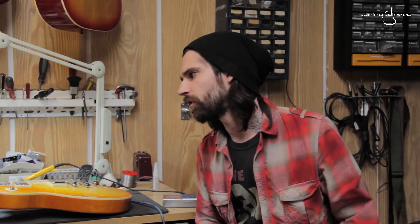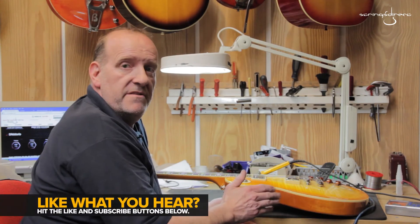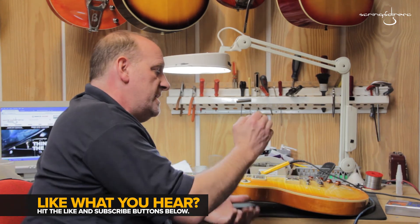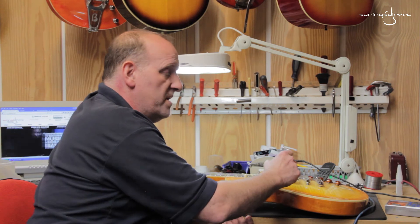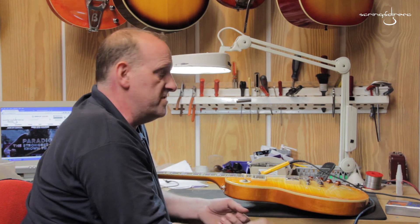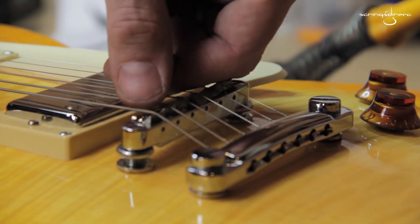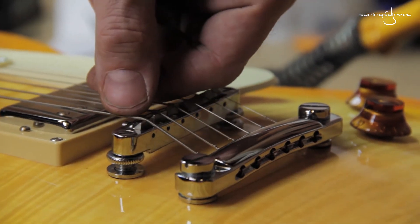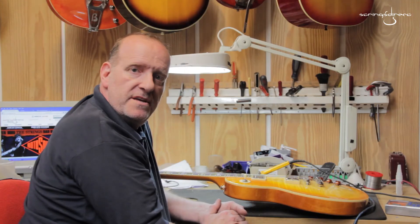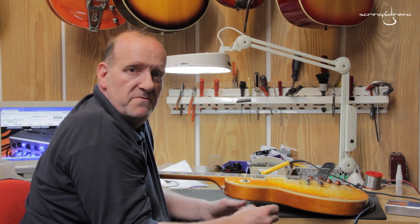So how would we go about improving the intonation on an instrument like this? With the fine tuning problems, there isn't one solution — there's lots of little things. Setting the intonation high up, where you get the saddles. The strings, for example, if they're twisted, they can give you all sorts of tuning problems, so getting strings on properly can make a huge difference. Also with the thicker wound strings, they can come up, hit the saddle and continue to bend, which will put your intonation out. So it's important that you get the strings straight from end to end. The solution to this problem is lots of little things rather than one simple fix.